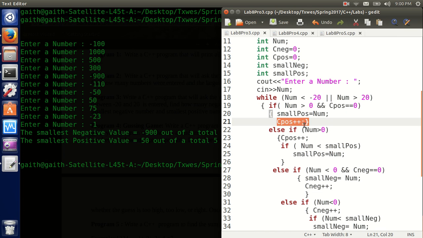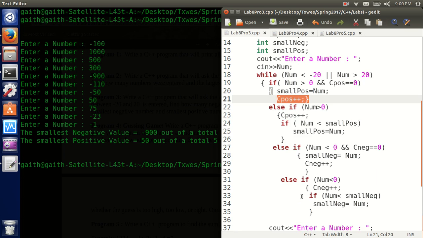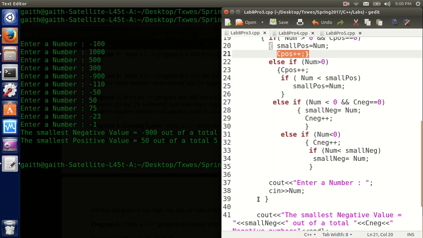So now I'll have 1. I enter 1000 and I'll have 1, and now it won't go here, it won't go here, it won't go here. It's gonna ask to enter another number.